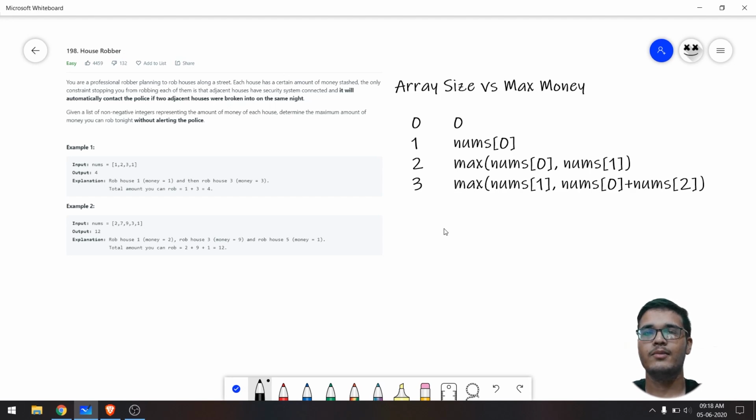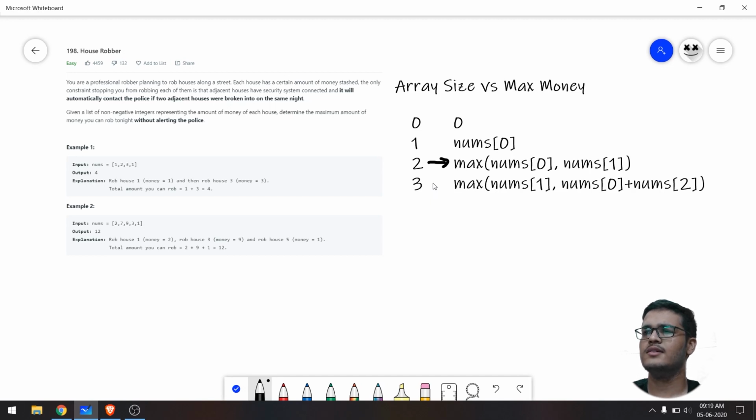But now the problem gets a bit tougher when you have two houses that are adjacent to each other and have a certain amount of money. So which one will you rob first? Obviously you will be selecting the house based on the greedy algorithm such that you'll get the maximum amount of money that the two houses have to offer. Basically, you will be comparing the values of the money the two houses have and selecting the one which is maximum amongst the two. That is, when the size of the array is 2, you will simply return the maximum of nums[0] and nums[1].